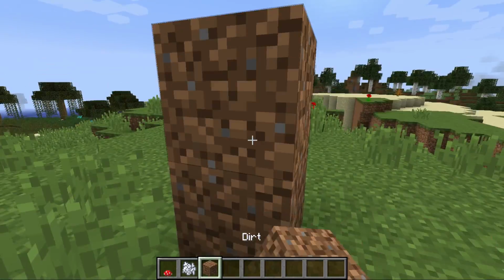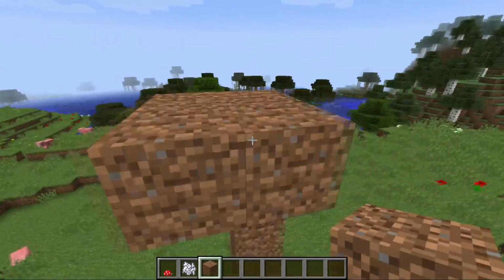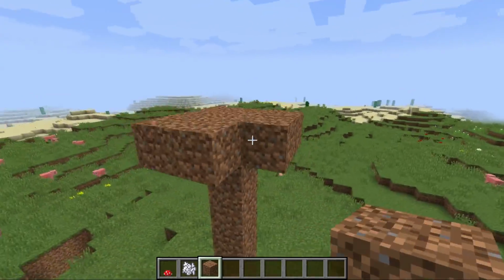Today I'd like to show you 5 ways to make a house in Minecraft in quite unusual ways without actually building anything. Let's take a look at them. First of all, probably one of the cheapest and simplest ones would be a mushroom house.